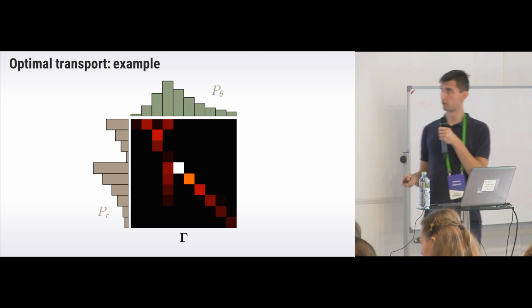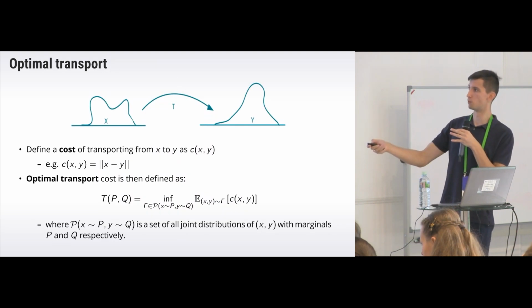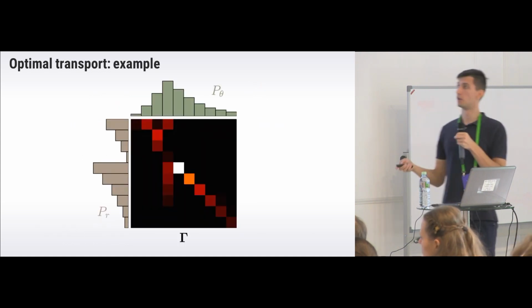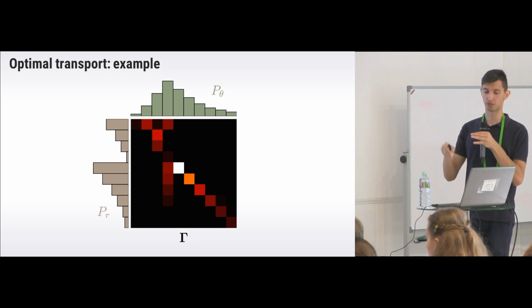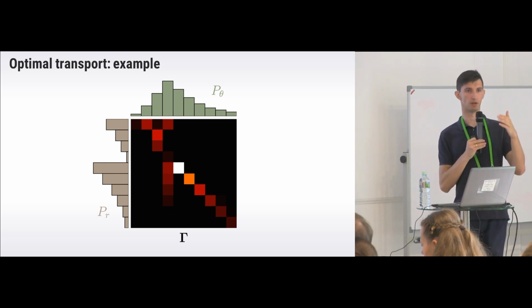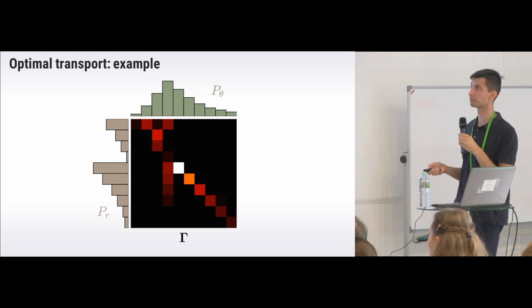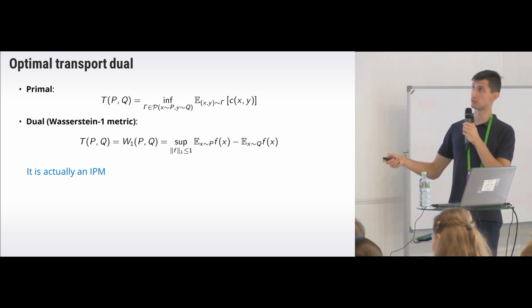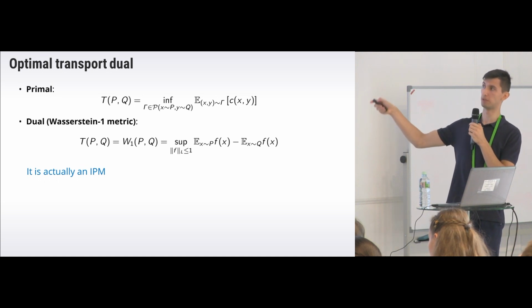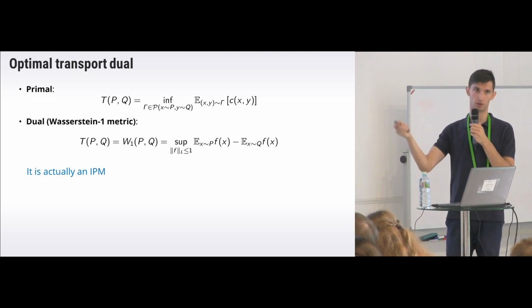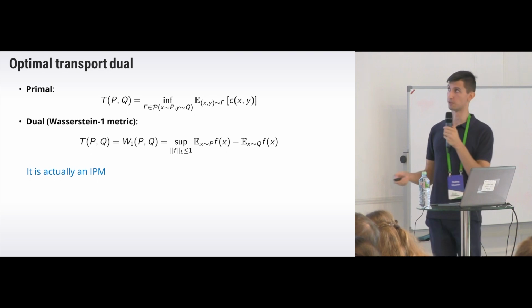Again, we take the infimum over the gammas here. It's the infimum over all possible transportation plans. The optimal transportation plan that minimizes our cost is basically the distance between the distributions. If the two distributions are equal, then the cost of transportation is exactly zero because we do not need to transport anything. Okay, so this is a primal formulation, and it happens that it has a dual formulation, which looks like that. Basically, it's just a special case of IPM with a special family of Lipschitz functions with a Lipschitz constant less or equal than 1.